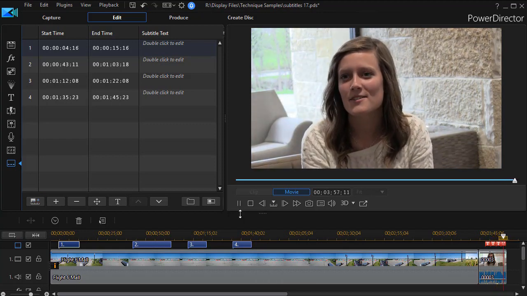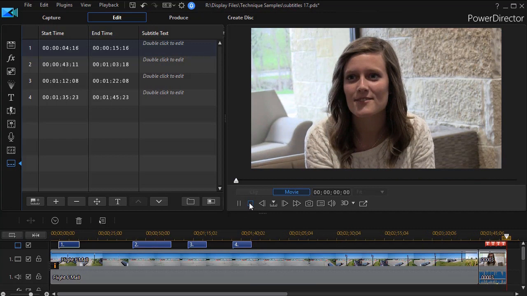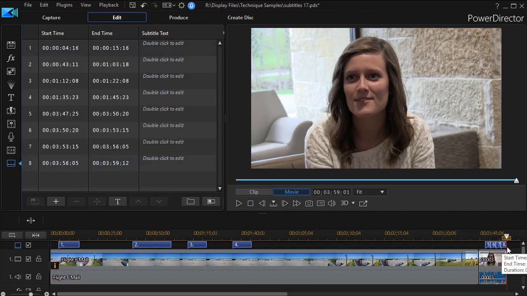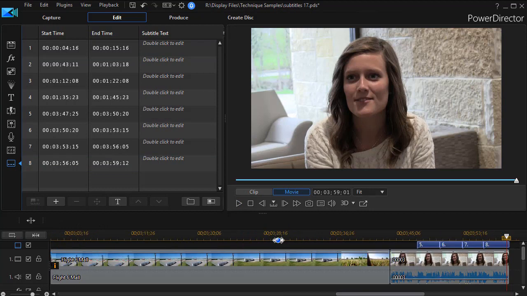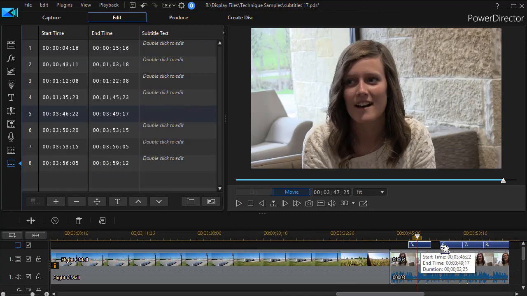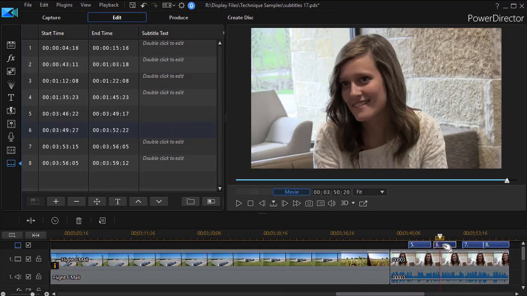And there I just added 4. Then we'll stop it, and it automatically turns these into subtitle markers. And I can take them and move them, I can drag them and drop them, I can adjust them if I want, but if you're working with dialogue and you want to be very precise, this is only active when you're in the play mode.